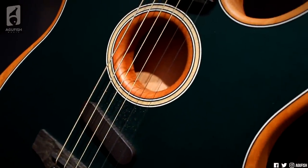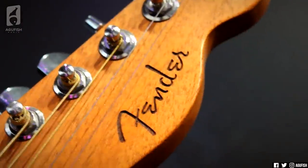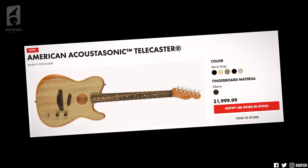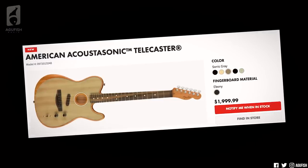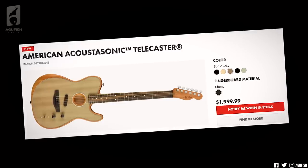While no doubt it would be a great gigging guitar because of all the different sounds you can get out of it, it's just priced out of reach for a lot of working musicians. So yeah, I really like it, but I wish it was made in their Mexico facility. Because at $2,000, it's not really a realistic option for average gigging musicians, and it's pretty out of the price range that I like to focus on with the channel.